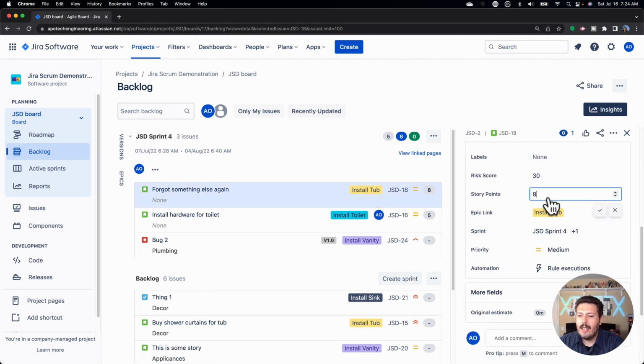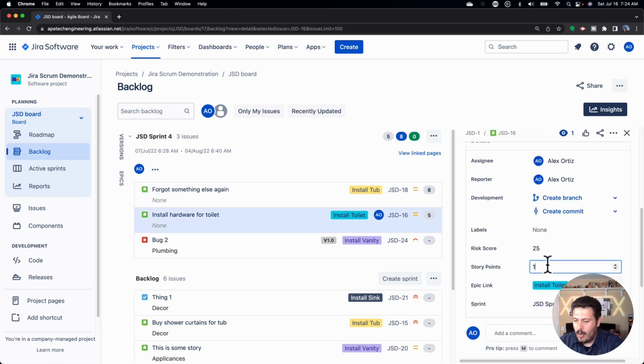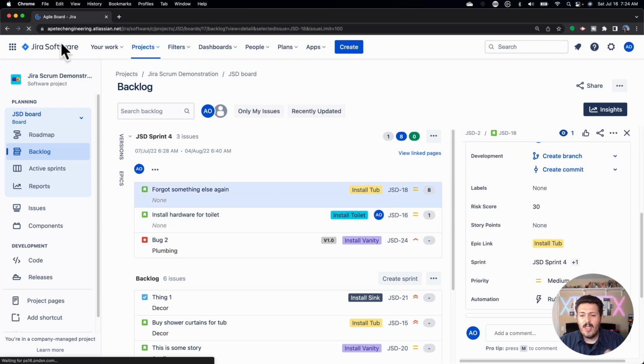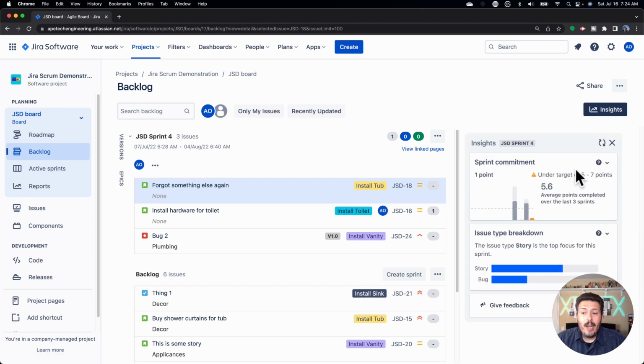And so if you only had like, I don't know, let's move this 5 to a 1, that way we're drastically lower. If you have something super low and your boards are basically reflecting that, and you're drastically under planned, Jira's also going to tell you, hey buddy, you are way under. You're under your target by however many points from that average. And so this little view here is going to really help you tune in on your sprints to make sure that whatever points you're allocating for your sprint, it's consistent, which is consistent is better than perfect. And this should help you and your team basically keep an eye on that overall team performance.